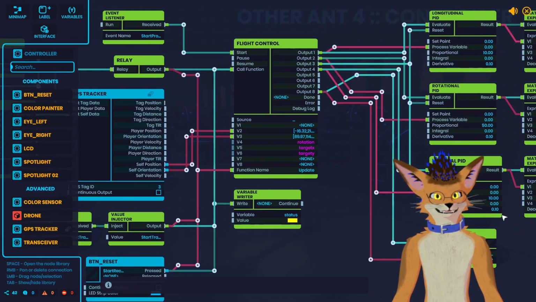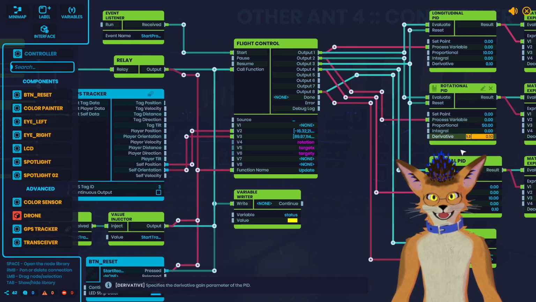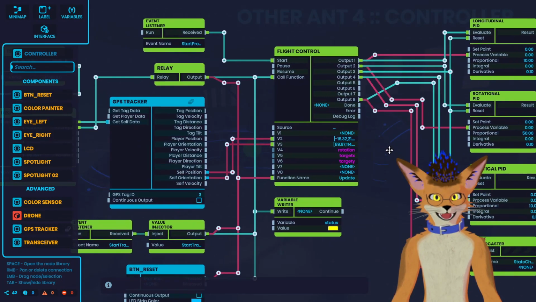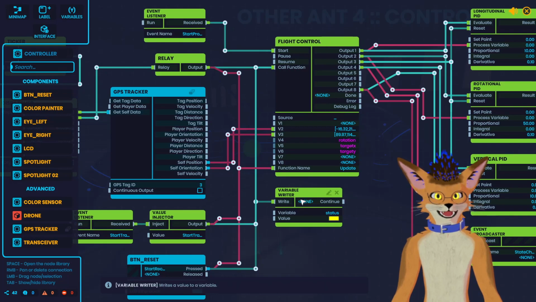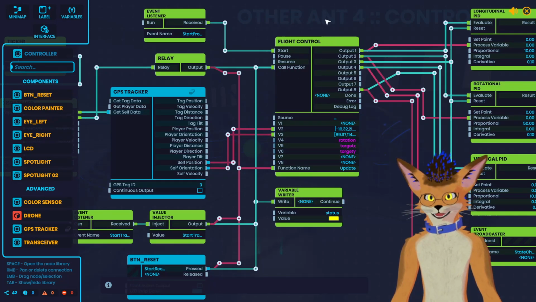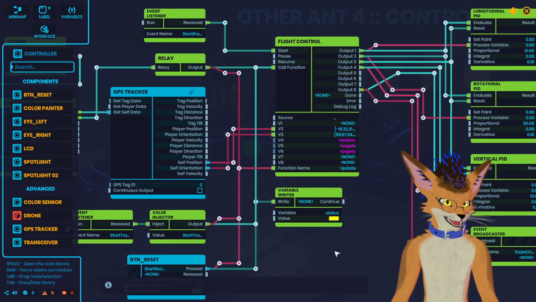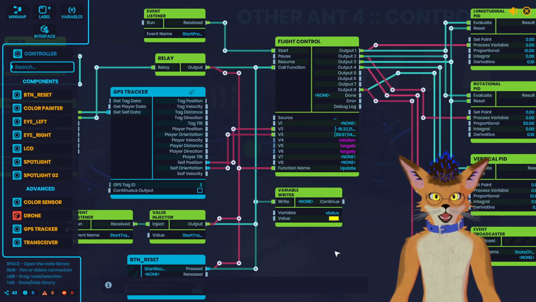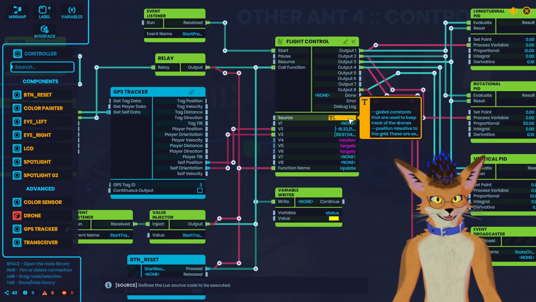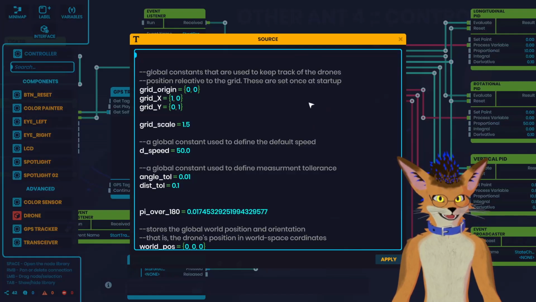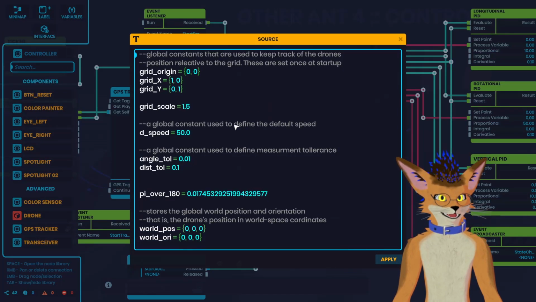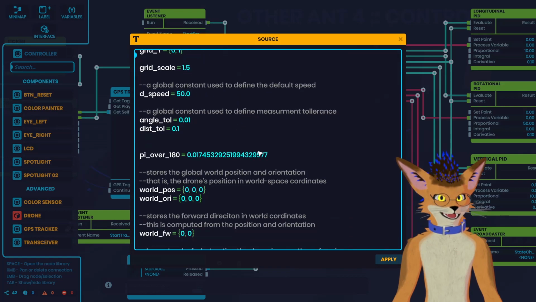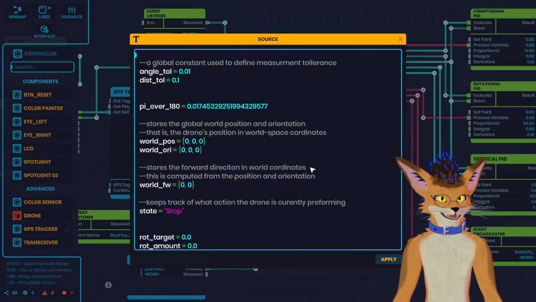All of that, controlling the PID controllers themselves, is handled by this central flight control unit, which is basically one giant Lua node. If we look at the source code for the flight control unit, you can see that it's really messy, and I apologize for that.